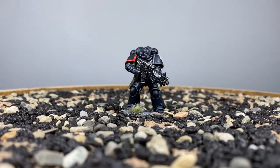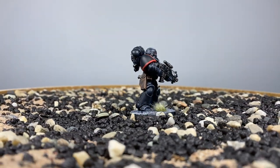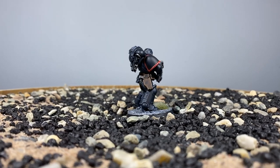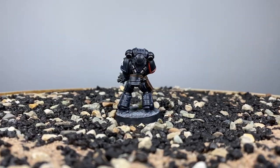It's a similar black scheme to the Death Watch, but it's slightly different in some places, and I think you agree it's very, very effective and captures that Raven Guardiness that we're all so very familiar with.